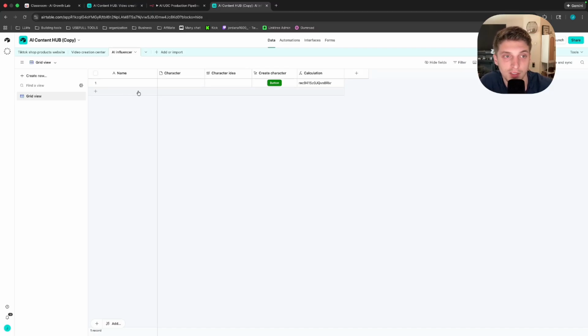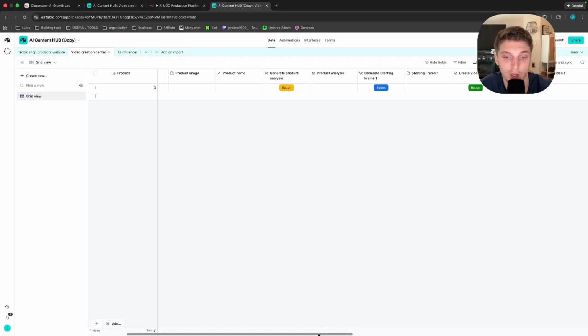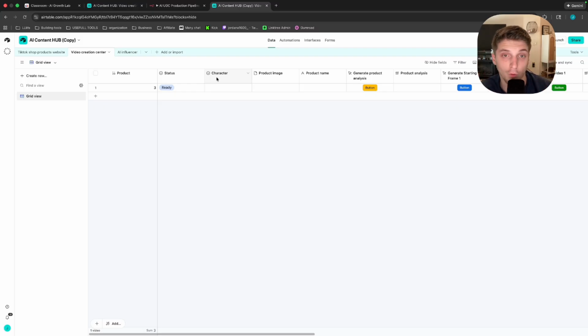So we would come to this table, we would give a character idea here, we would click this button, it will trigger the create character workflow in our backend, and it will bring the image here, and it will also give them a name and add that name to our character selection list. So it'll add their name to, if we head over here, the character selection. All right, that is just a brief overview of what's actually going on in our front end.